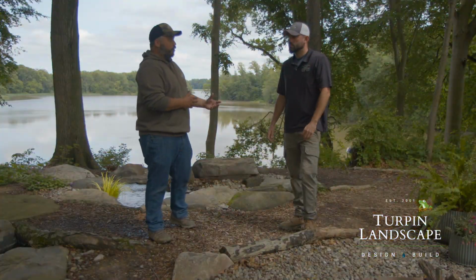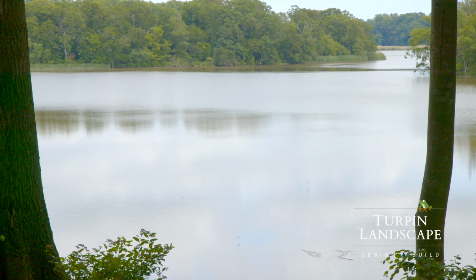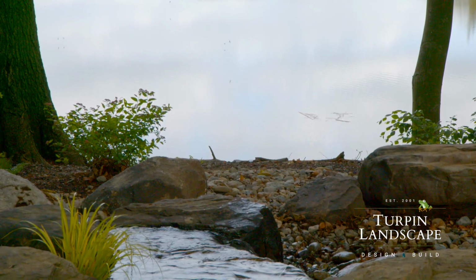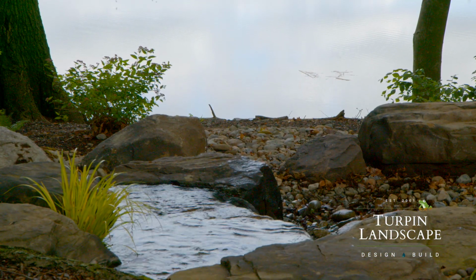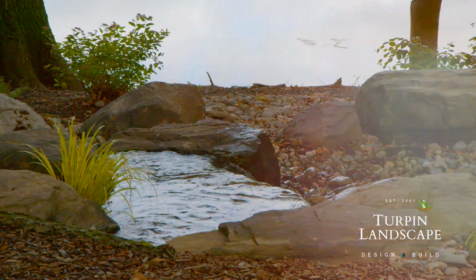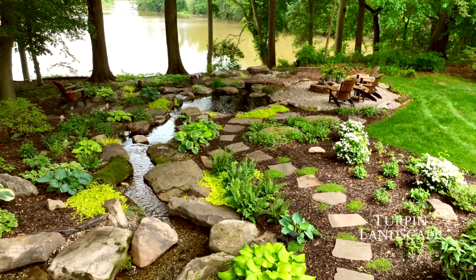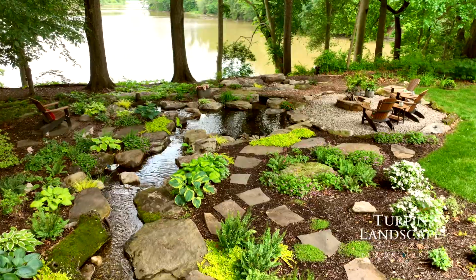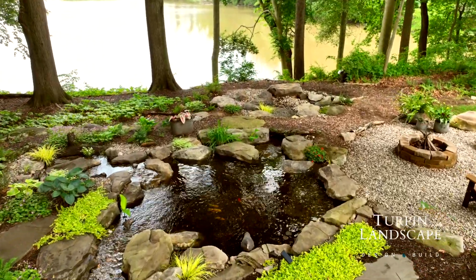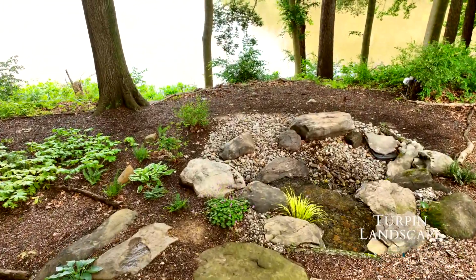From design all the way to build, we kind of had to start at the creek and work our way back up, right? Yeah. So at least what I was thinking was, when you're up by the house, let's not really see where this water is ending and let it look like it's running down over into the creek. We definitely wanted to make it seem as though the whole feature is running down into what is already naturally here. But then again, when they're not right up close and interacting with the pond or the stream areas, when they are at the house and the deck and the screened-in porch, how can they still view and enjoy it?